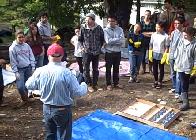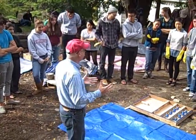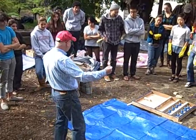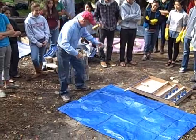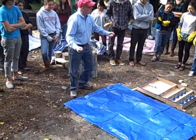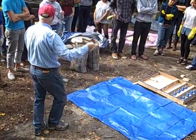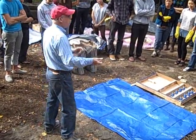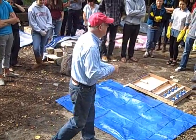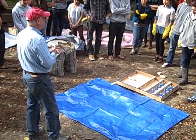So you guys will need a little help, because this is ideally a five-person operation. One big guy can take two corners, or someone with great upper body strength could pick up one side, but you will need three or four people to hold up the corners because you're going to rotate this — we'll show you about that in a minute — and then one person to add water. That's the ideal situation. We'll do a little demo here.